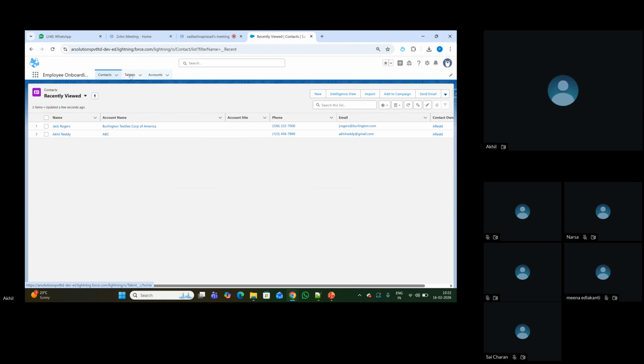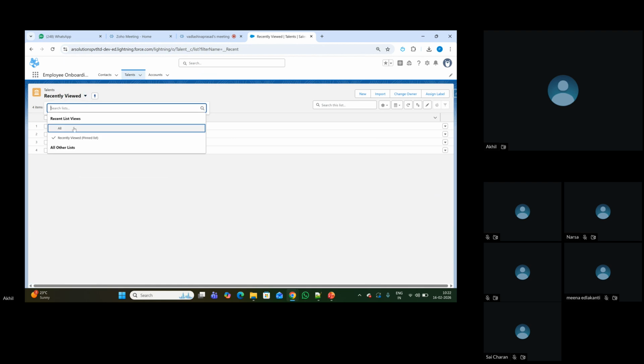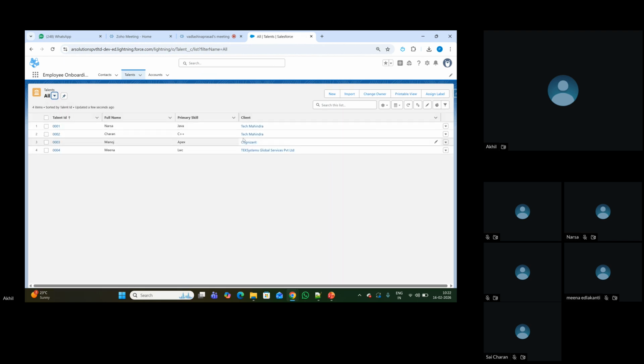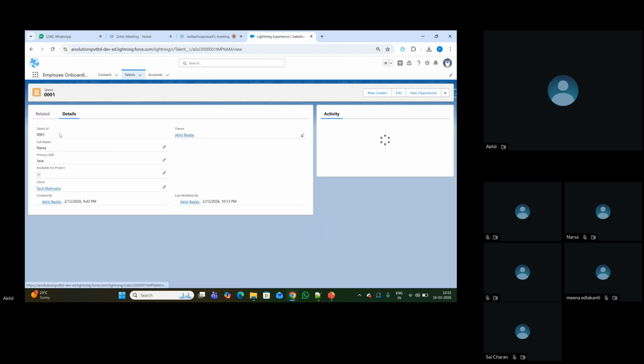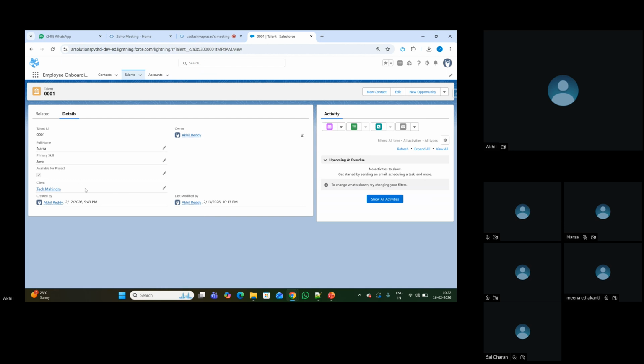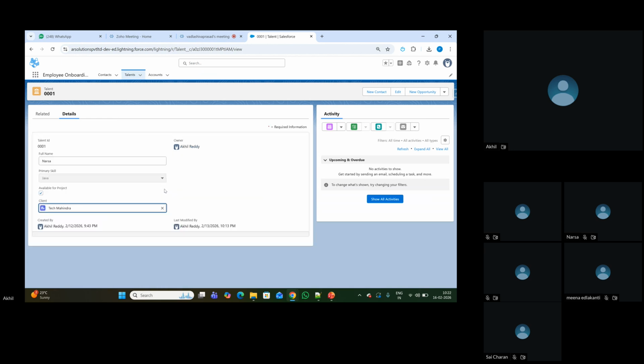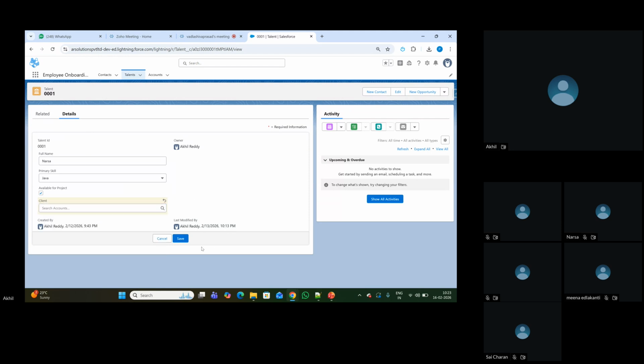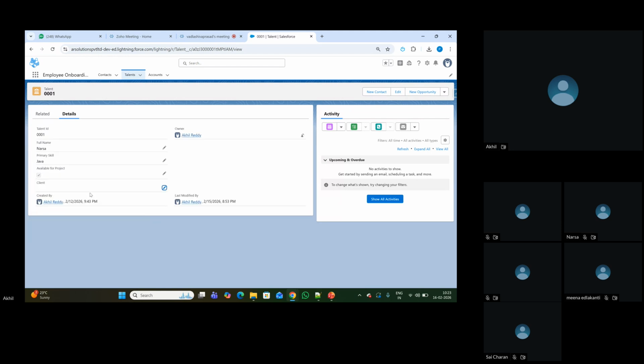So we had this relation in the last session, from talent to account, from talent to client. Let's suppose for our onboarding application, the agreement is done with Tech Mahindra, and Tech Mahindra is not our client anymore, so I'll make this candidate on bench and remove the client for this candidate.